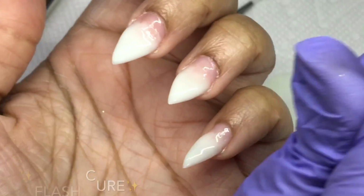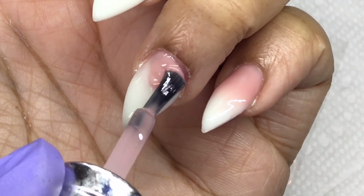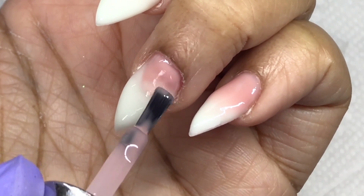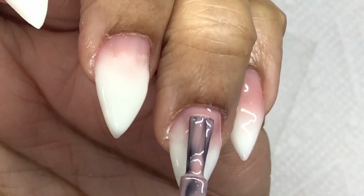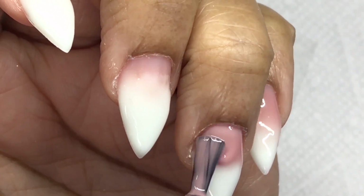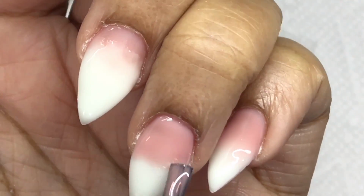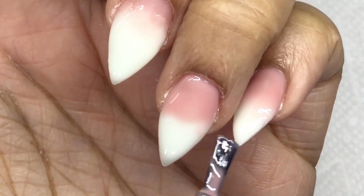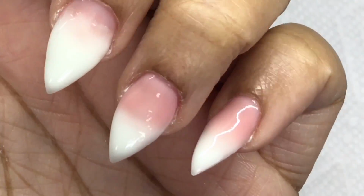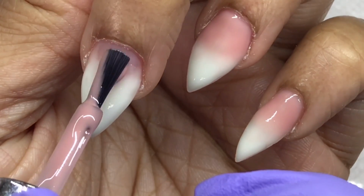And when I do the nail bed color right here, I cure these one at a time. I flash cure them. So then I'm taking the nail bed color, as you can see, and I'm concentrating it more so right at the cuticle area. And then I'm blending it down, using less and less product to go down towards the free edge. And then I do about 3 coats, so you want to make sure to use the same principle every time and kind of perfect it each layer.